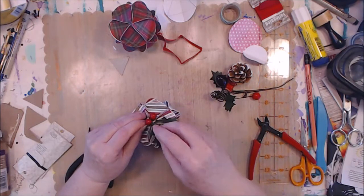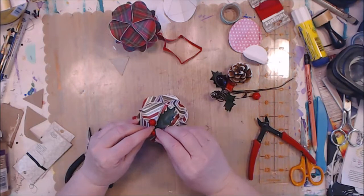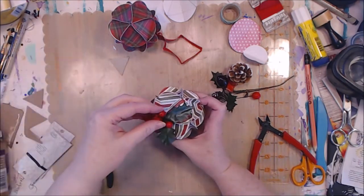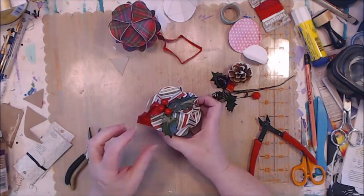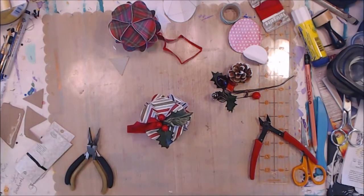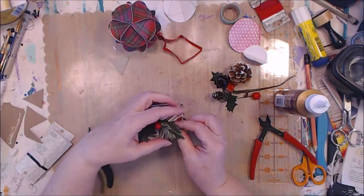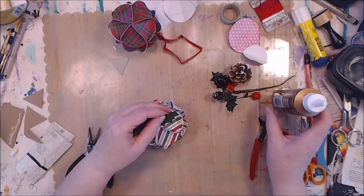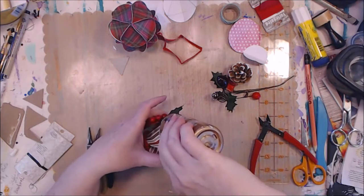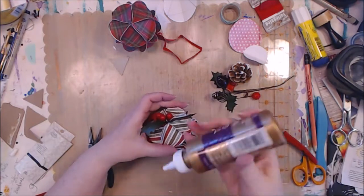Now, if I had thought about that ahead of time, I might have. No. There we go. Now, how about that? Isn't that cute? Now, what I'm going to do is I'm going to lift the whole mess up and put some tacky glue underneath it. Just kind of fill up this little hole with the tacky glue, or what little bit of hole there is. There's really not much hole there.